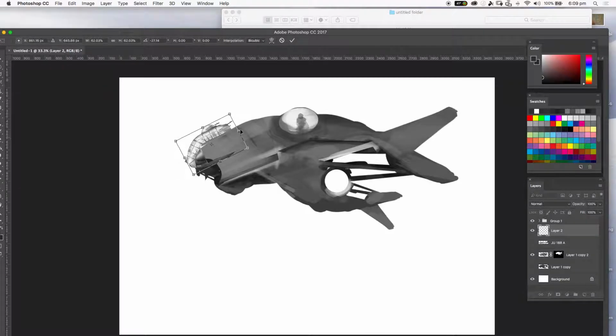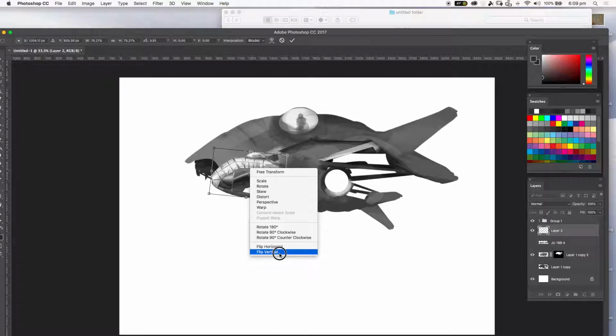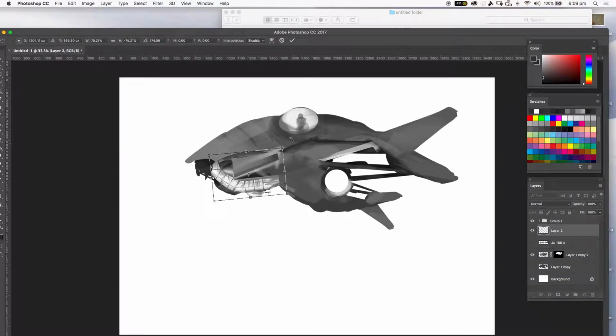This is just going to be a matter of shifting stuff around and seeing if you can find somewhere where it might work. It may mean that you have to kick something out completely, or just go, that's the perfect place for it. Be wary of your scale. Every time I reduce this, the ship gets a lot smaller. Bigger. So be wary of that. I might just be able to find a place that's perfect, or maybe right-click, flip vertically. Maybe it's an undercarriage sort of situation, which I think I might actually do. It's a nice little section here that I'm going to attach that to.